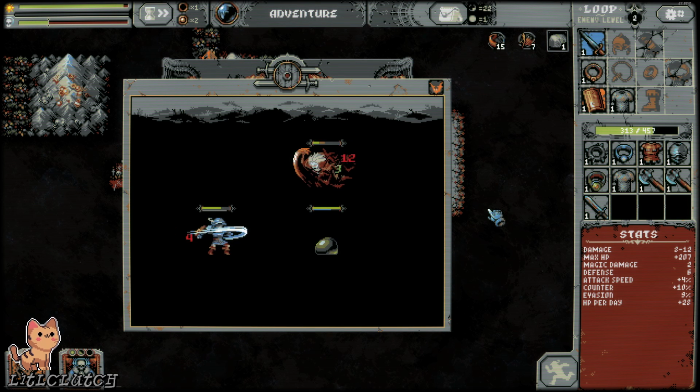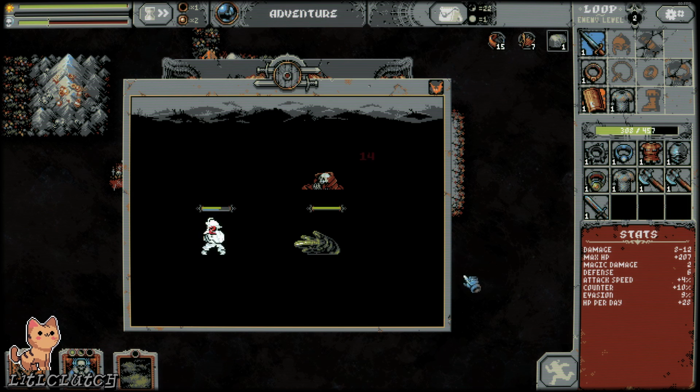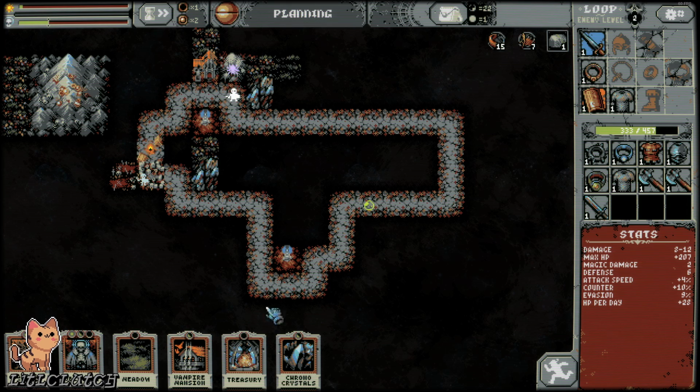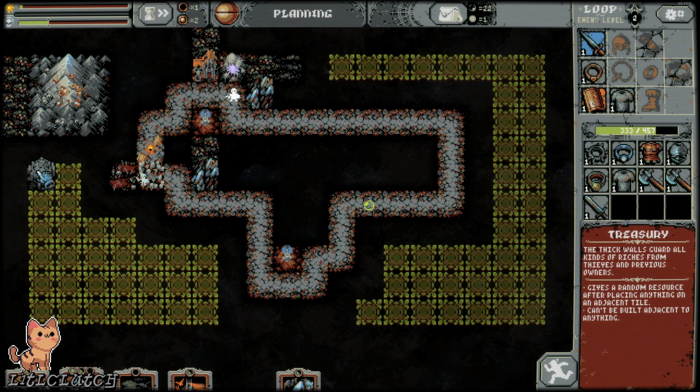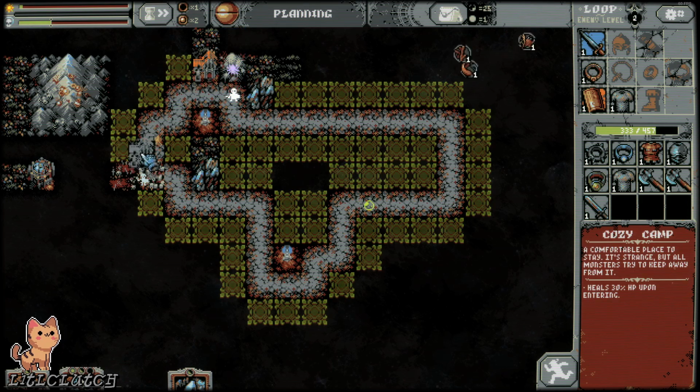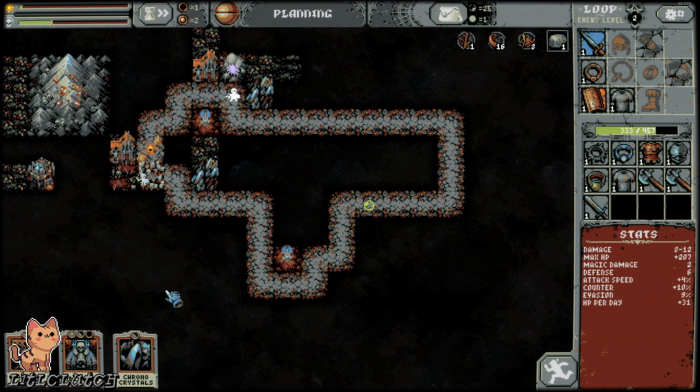Come on, kill the vampire. We are not getting great drops. Oh, here we go. A treasury. Thank you. And then the meadow. We'll put a vampire's den right about there.